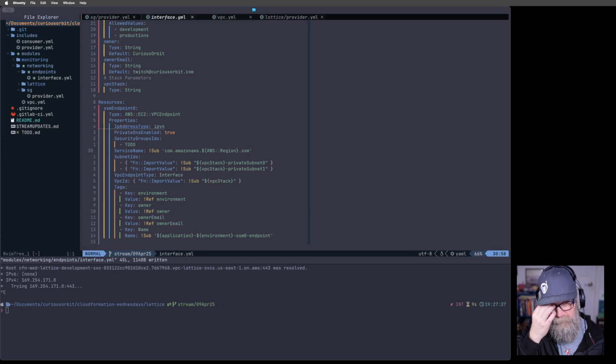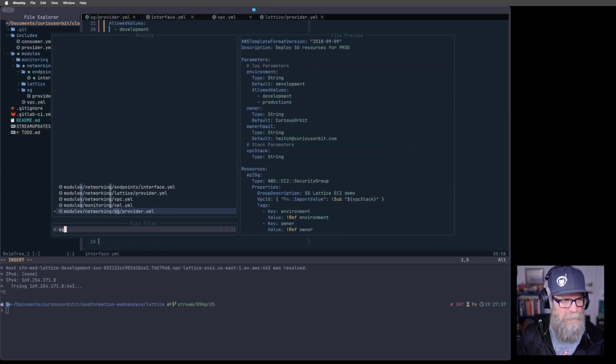We have two options. We could create multiple templates, like have a production security group template and a development security group template, and then deploy those independently, or we can kind of try to string this together. Let's see.